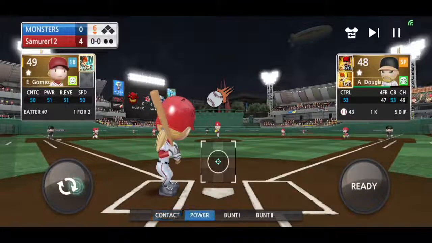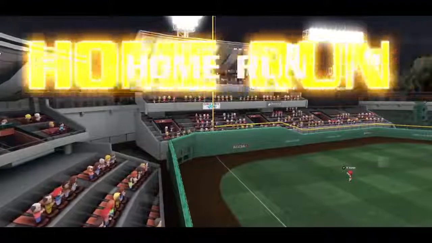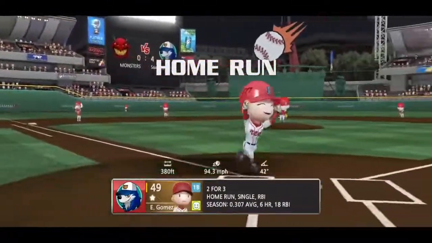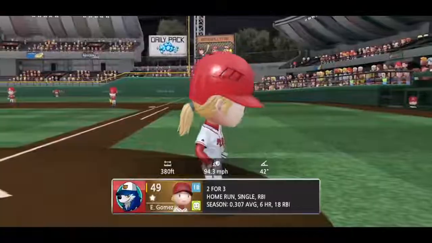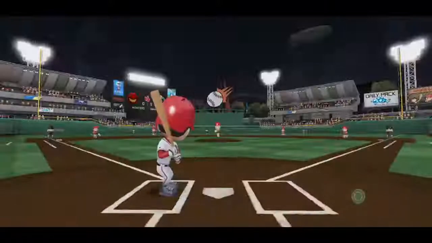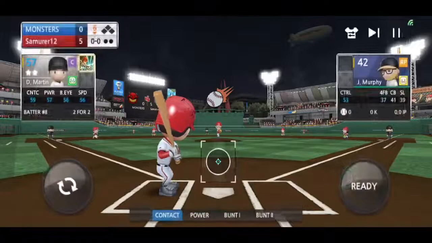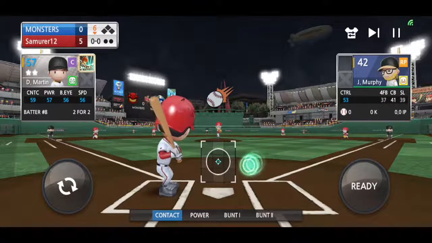So now we should be good on this one. Oh, that's a home run right there too. So there are certain pitches that you can hit that will increase your chance of hitting a home run. Sometimes it could be right in the middle, right here, and they just substituted a pitcher in this case. So you want it to be somewhere middle-ish. Sometimes a little bit low can help if you're using the power button. Contact is preferably a lot better if you hit in the middle.